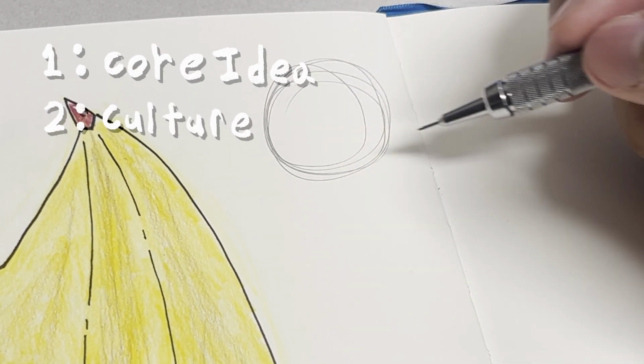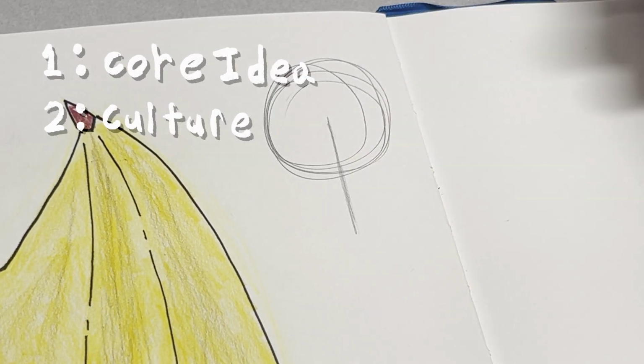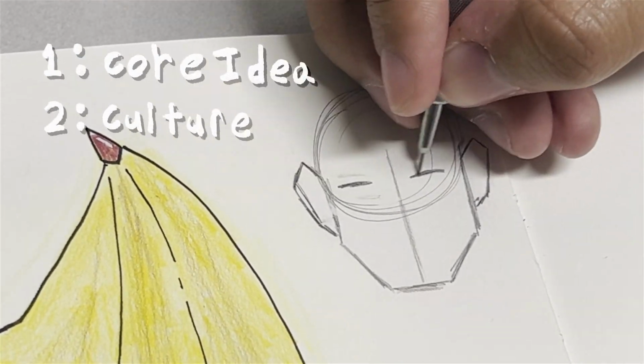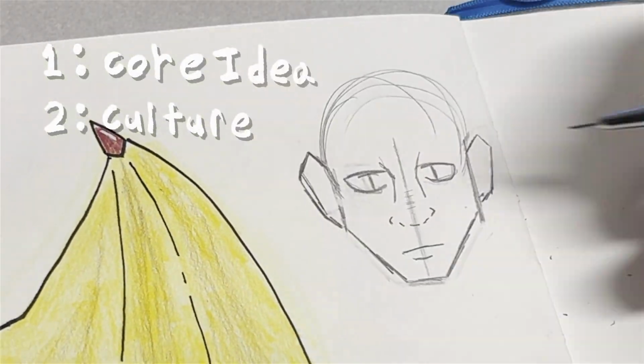Number 2, it has an identity and a culture. This is what gives your nation depth and makes people want to engage with it and its people. This can be shaped by things like the gods they worship, their moral codes, and the structure of their government.